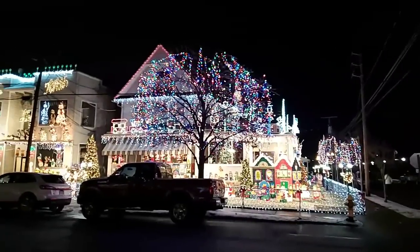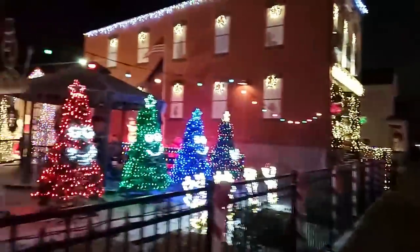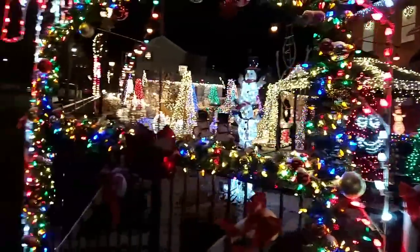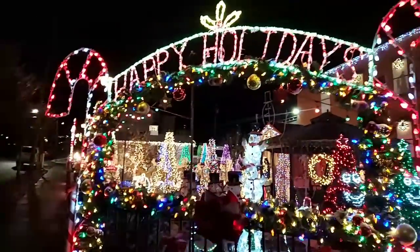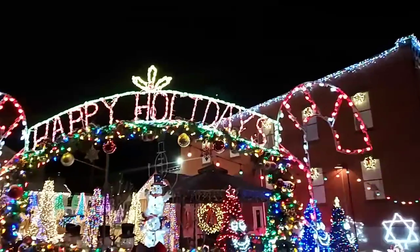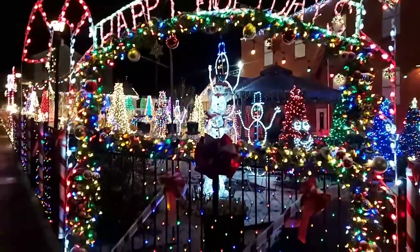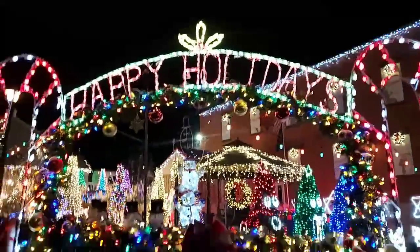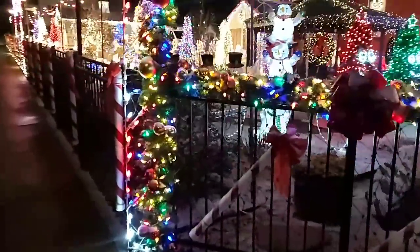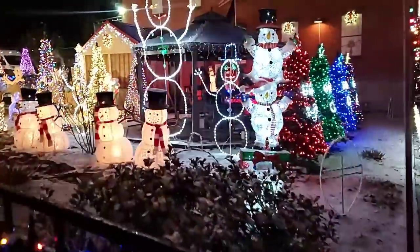And once we're done, I'm gonna go across the street and show you everything from a far distance, so you can take everything in from a wide perspective. But there's a nice happy holidays, which is the same one that was over there actually, that wasn't illuminated, but this is how it would look. The candy canes, it's red and green. It looks like the mistletoe up on top possibly. And look at this, we got some circus snowmen doing a little balancing act there.